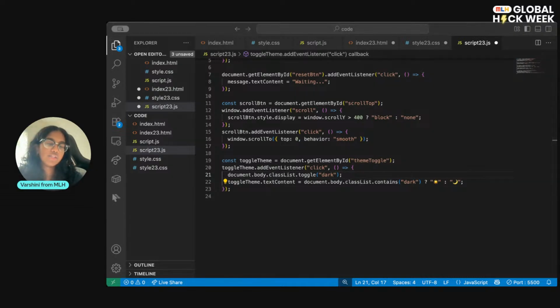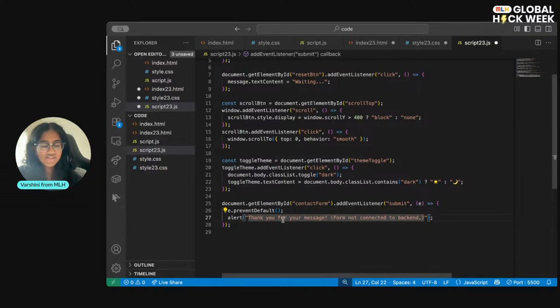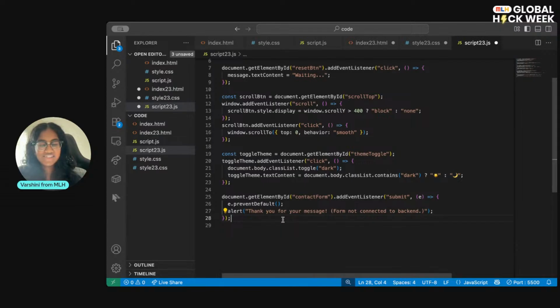And then we're going to write the JavaScript code for the contact form. So we had our contact form, and remember I was telling you it's not going to be connected to any backend. Since it's not connected to any backend, we still want it to send a message to the user. And so this is what we're doing. We are preventing a default page reload on the form submission. You can delete that if you want. I did that just because we aren't sending the form anywhere, so it doesn't really matter.